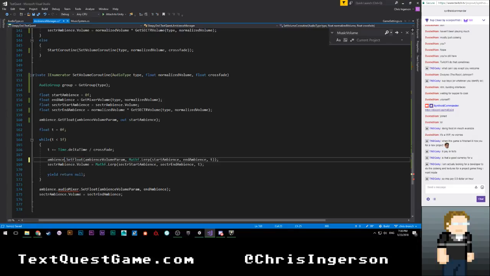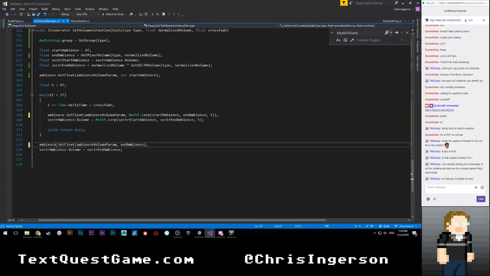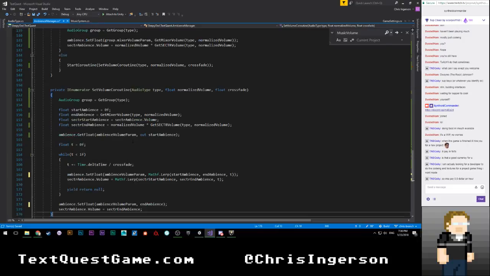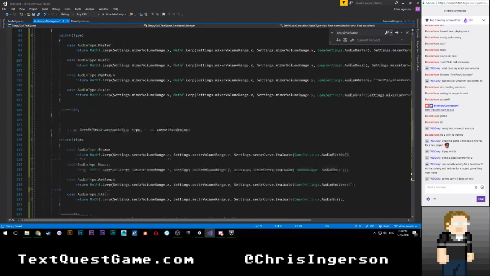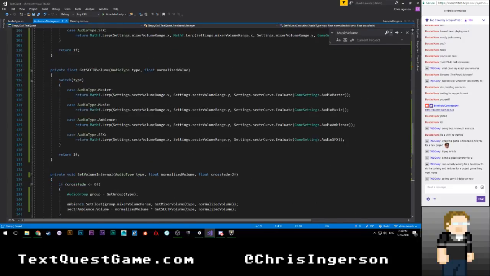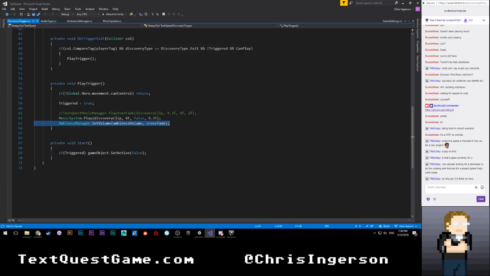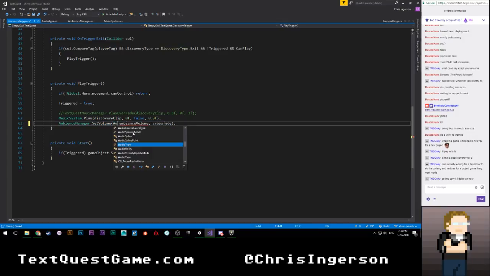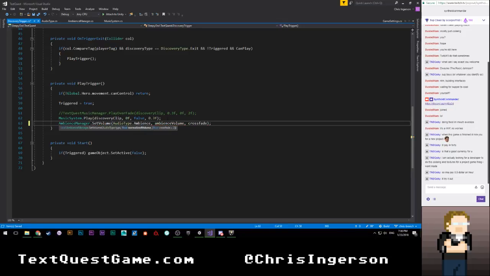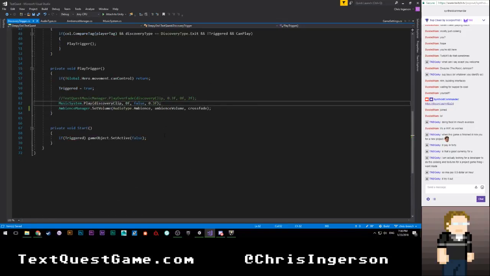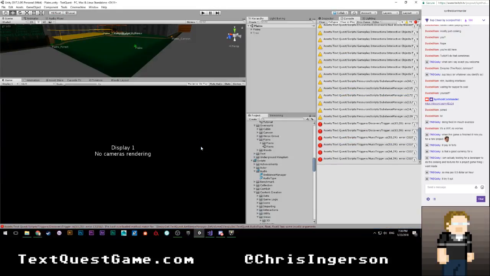All right, so let's go ahead and set that, and okay. I think that's pretty much going to take care of everything that we want. So we'll let this compile, except I'm guessing it won't because there will be something trying to call that function. And there it is. Let's open this up. We're going to pass in a hard-coded type for now. We'll say audio type dot ambience. Very, very simple. Let's let that compile.